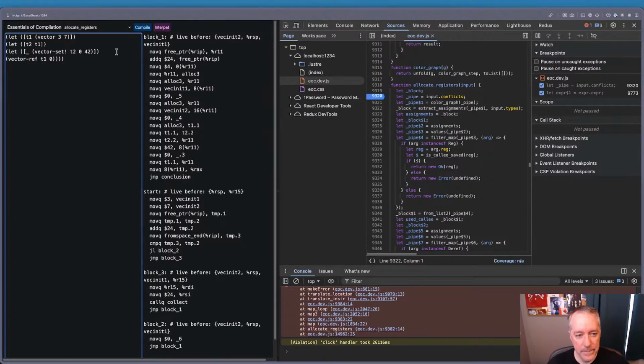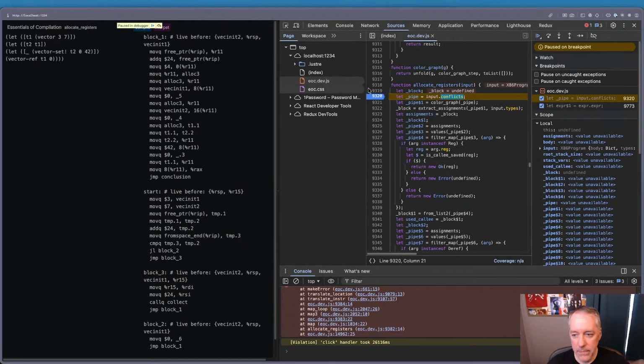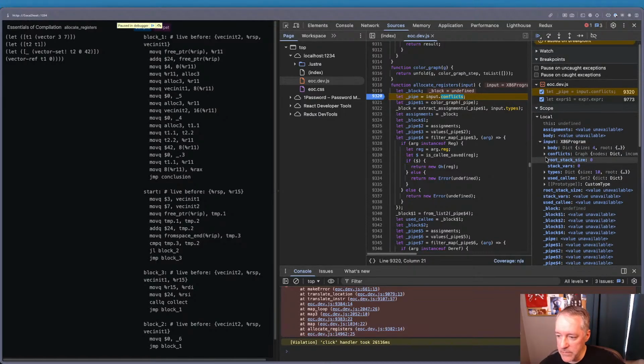Okay, so input is our program. Conflicts is a node, is our graph, right?